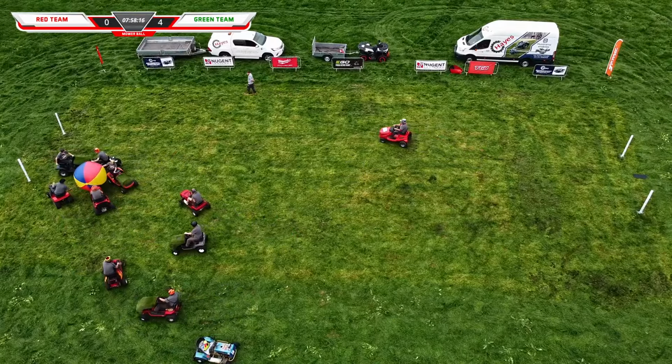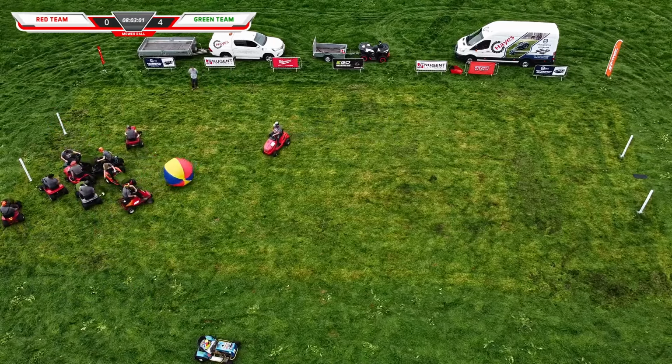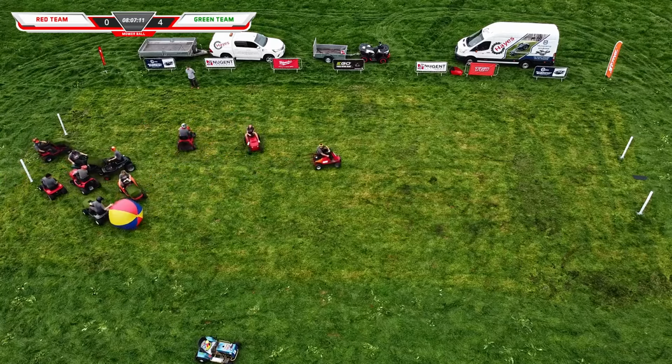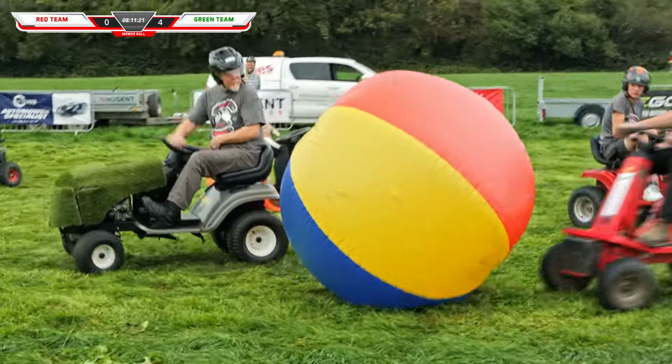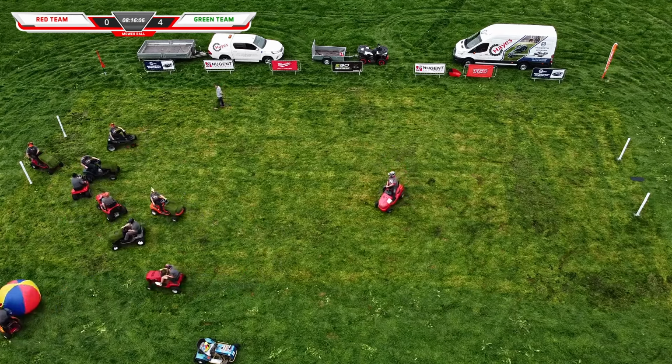The red team going towards the goal, but it's being well defended by the Greens once again. Can the Greens get them? No, the Reds are back out. The Reds are keeping it there. The Greens are tied up. They don't know what they're doing. It's fine. Dave is working this back thing. Josh is going to come in and steal it, bring it right back round, and aim towards the goal. Come on, Josh. Get that ball in that goal.